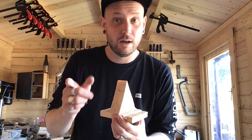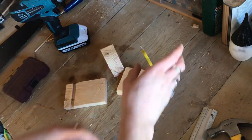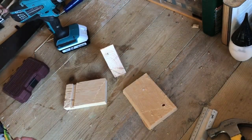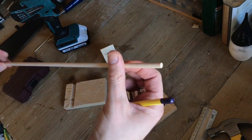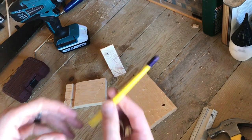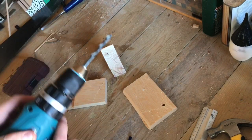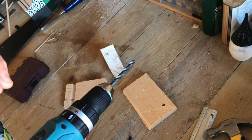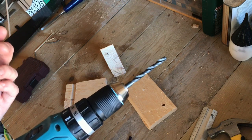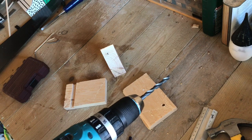Now I know no one's probably got any dowel lying around at home. A dowel is basically a round section of stick — comes generally in like six and four mil like this — but you probably won't have this lying around. What we will have lying around, I'm sure, is some pencils. A pencil is about eight millimeters. I happen to have a 7.5mm drill bit which is perfect because it will have a snug fit and won't wobble around, but a 7 or an 8 would do fine, or you can just glue it on if you don't have any of those things.